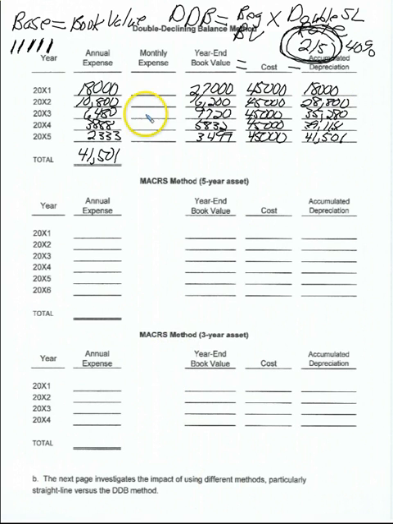Okay, now assuming you have filled this out, I didn't do the monthly expense. All you're doing, like we did before, is divide that annual by 12 to get the monthly. I do want to point out we have some problems here with the double declining balance method. Because the base is book value, it just keeps going on. And look, book value is less than our $4,500 salvage value, and we have depreciated above our $40,500. We've over depreciated these assets using the double declining balance.